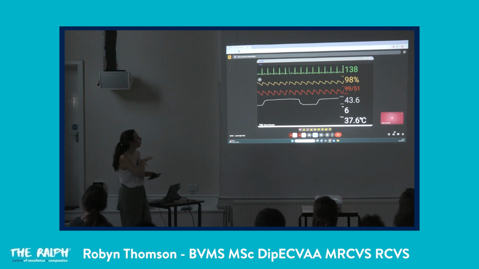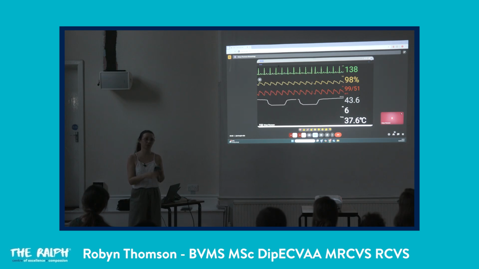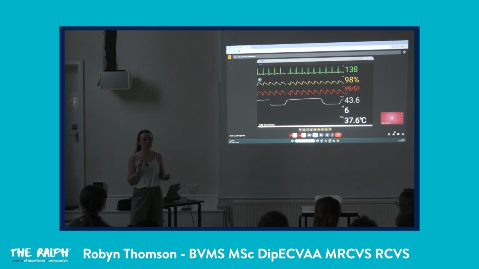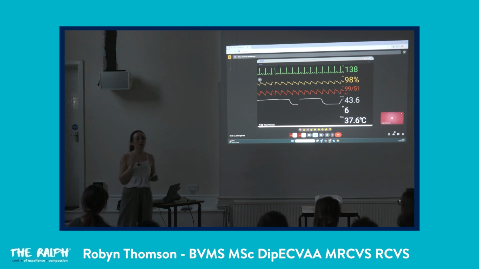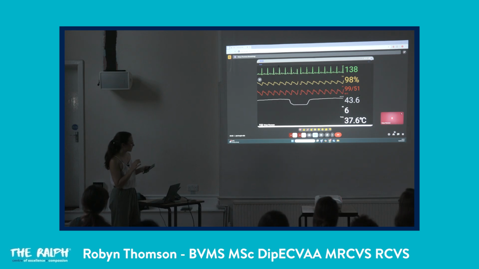Okay. So the next part of surgery is they're going to make their incision, and then we are going to go into the abdomen, and they're going to start potentially removing organs, taking organs out of the abdomen to get access to where we need to. So this dog has got a pyloric obstruction, and we're suspecting, because I love this one, that she's probably eaten a corn cob and it's wedged right in there. So we're going to make an incision in the stomach, and we're going to hopefully remove that lovely bit of corn cob that's in there. So the surgeon starts doing surgery, and gradually this just seems to start happening.